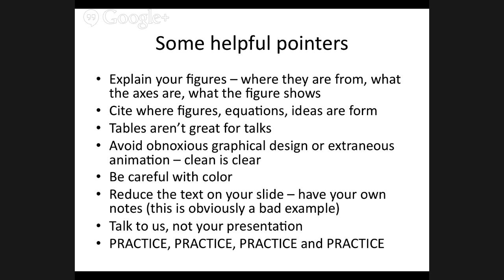Okay, so two questions. One is, do you need to cite equations, like stuff that we did in class, like proper motion? So really basic equations like that, they're almost definitional equations. You don't really have to cite those. But if it's an initial mass function, for example, then that comes from somewhere. That comes from Salpeter et al., 1955. So those are the kind of places where you want citations. The easiest thing is if it's an equation that comes from your reading. If there's no citation to the equation in your reading, that's probably a generic equation that's been around for so long. If there is a citation, you should include that citation if you use that equation in the talk.